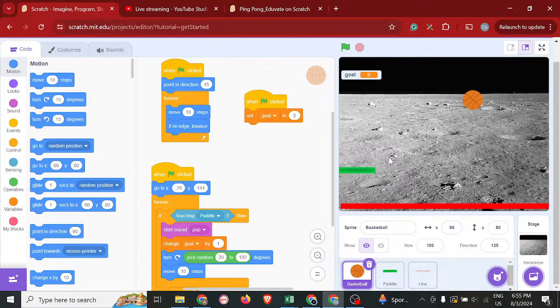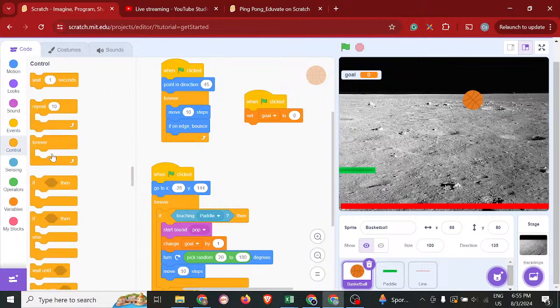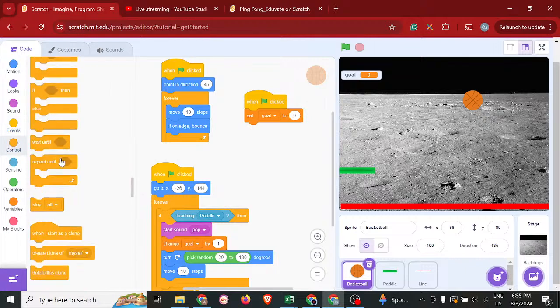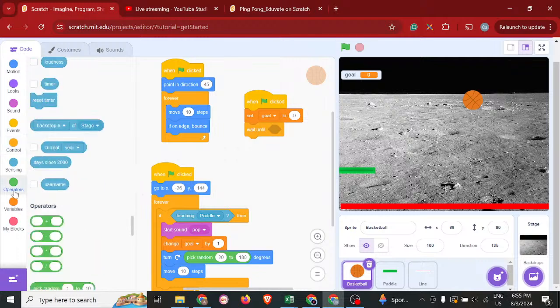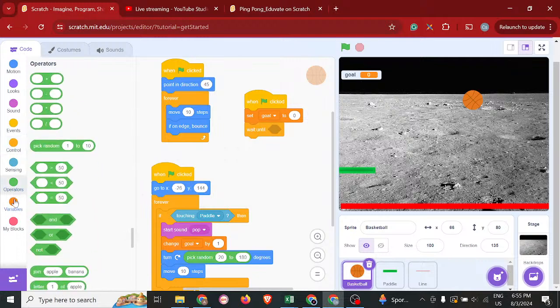Alright, for that there is something called wait until. Let me see that. Okay, this is in the control block, wait until, and we need a comparison until it reaches a particular score. That is available in operators, we are doing comparison, right.